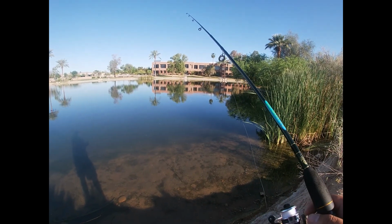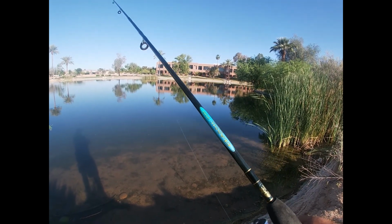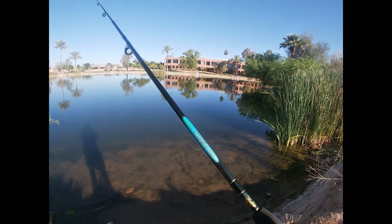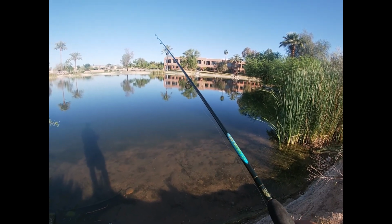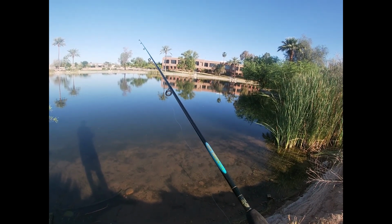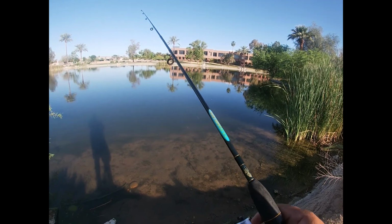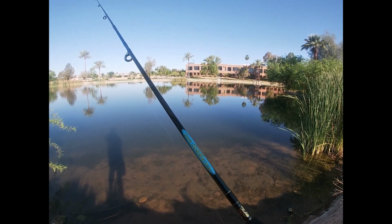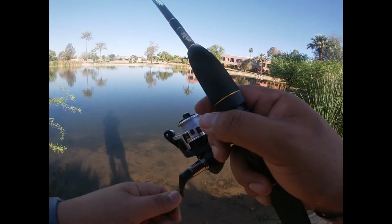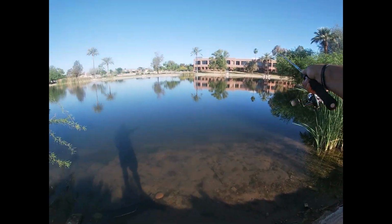Some water, some bass or something chasing baitfish. But I know there's good sunfish in here. I've caught a few nice ones on the fly rod. Caught many bluegill out here. Not many big ones, but I've caught some. This may look like a good spot to throw that jig too, so I'm probably going to throw that here in a little bit too. But I do want to get on some kind of panfish. Sunfish or bluegill or something.